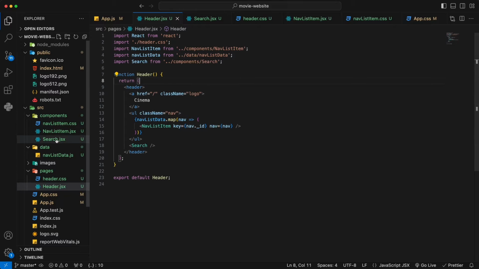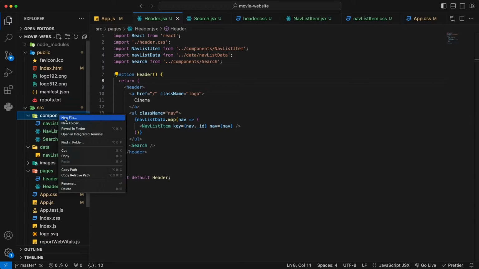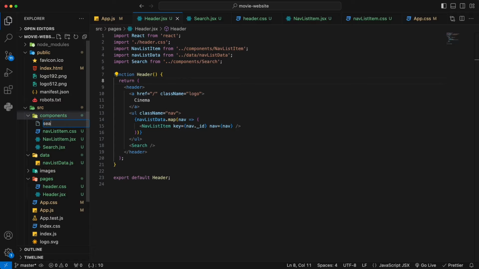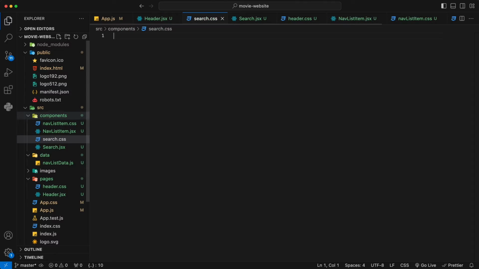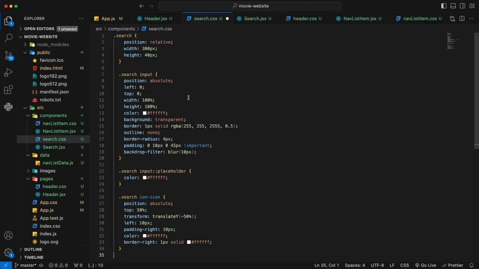Yeah, reload page is over there. So the reason why it looks ugly is because I haven't given the CSS to it. So inside the component folder, we just build a new file called search.css. So here we're just gonna copy and paste in all the search CSS. The main focus of this tutorial is about React, so the HTML and the CSS part, to save you time, I'm just gonna copy and paste and explain.